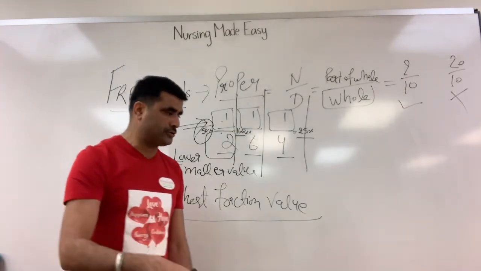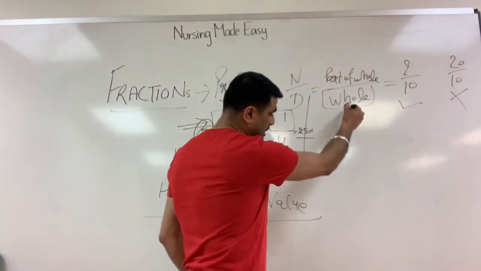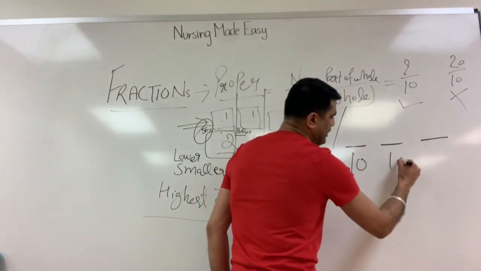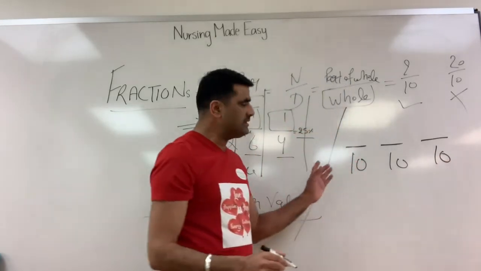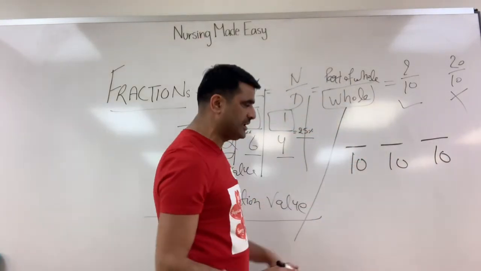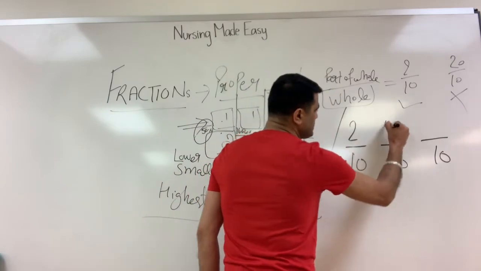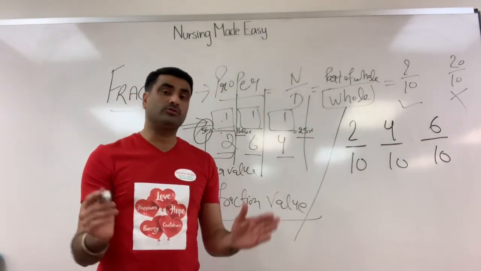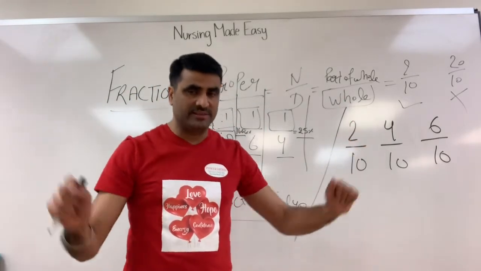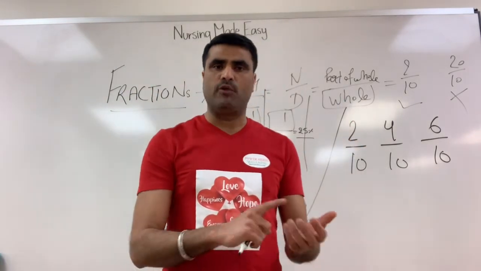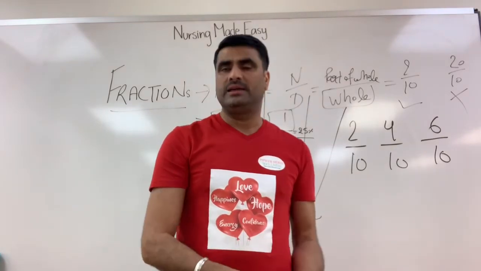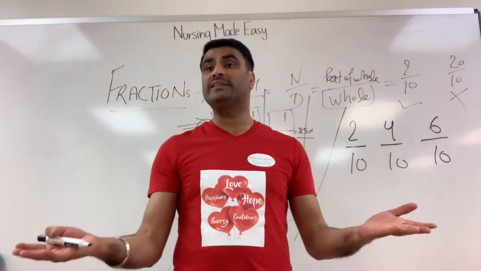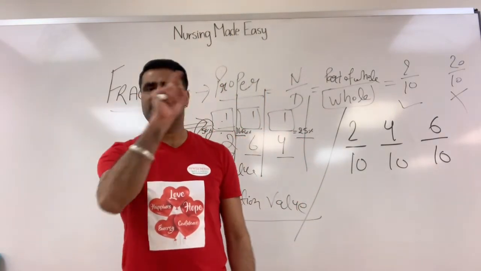Let's go to formula number 2. What could be the other thing to learn in fractions is, if we have an equal denominator, in this example 10 is the equal denominator for all three numbers, and we have different numerators like 2, 4, 6. So let's go back to our real class. If in the class there are 3 students, one student gets 2 out of 10, another gets 4 out of 10, and you get 6 out of 10, then who gets the highest? It's you who got 6 out of 10.